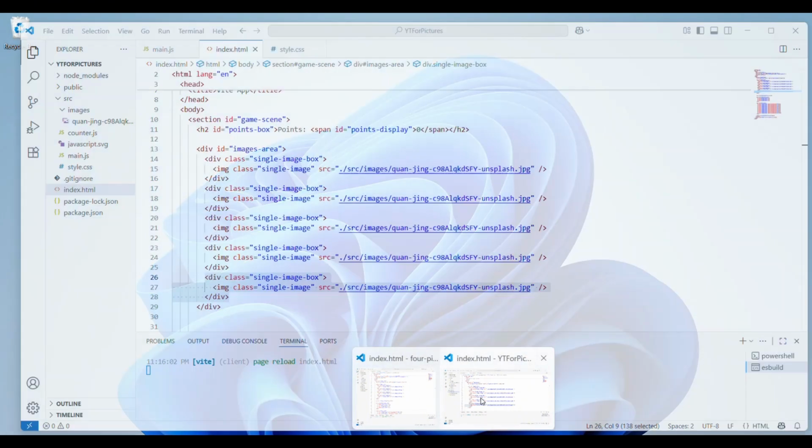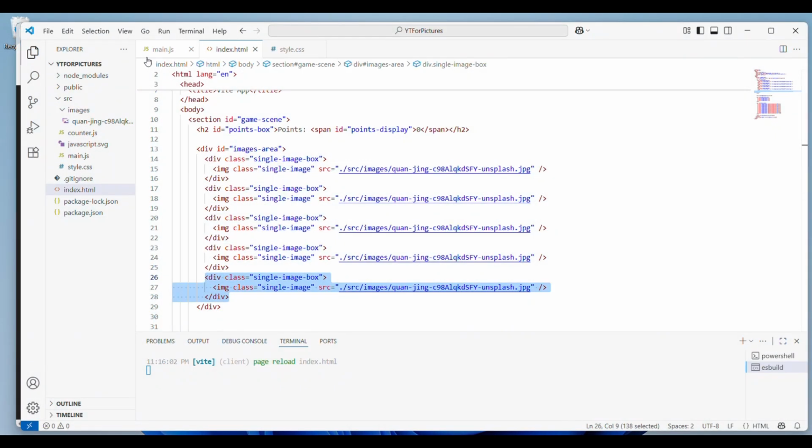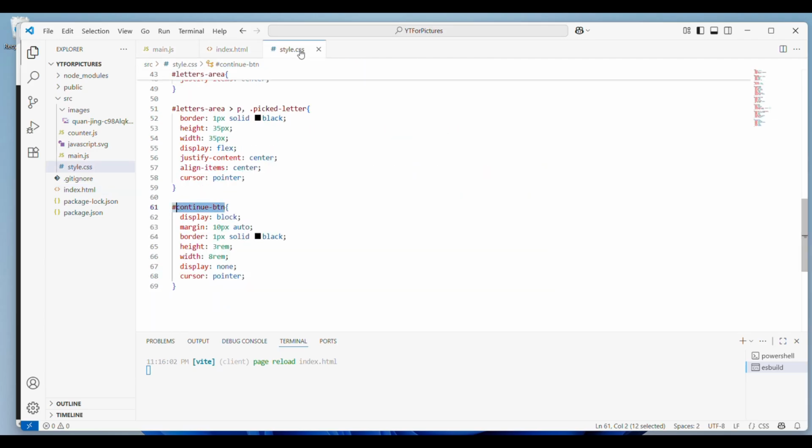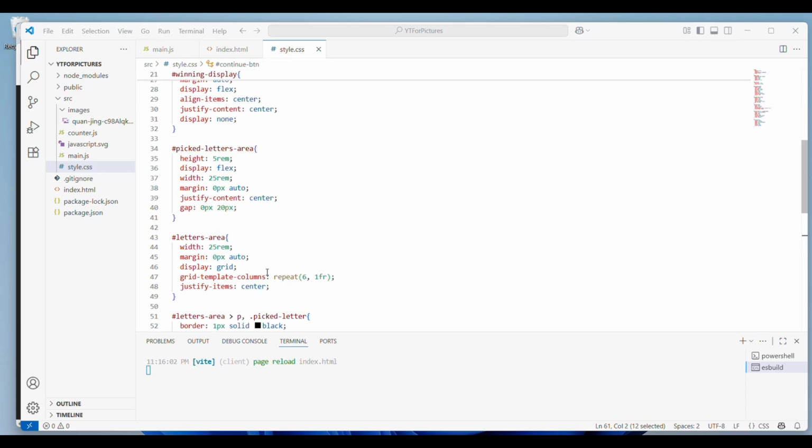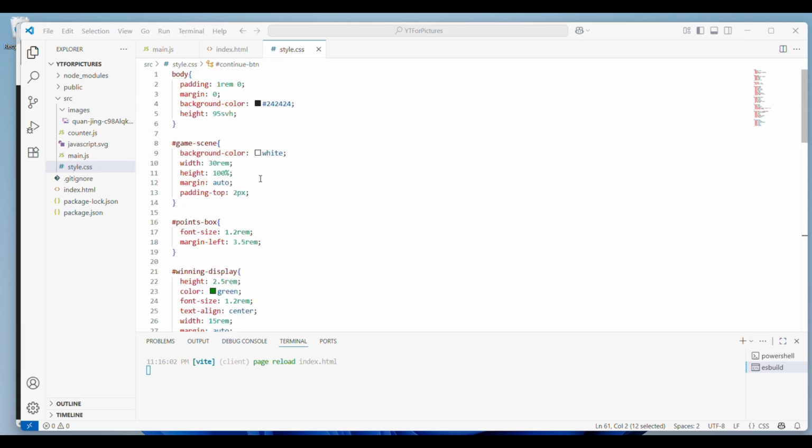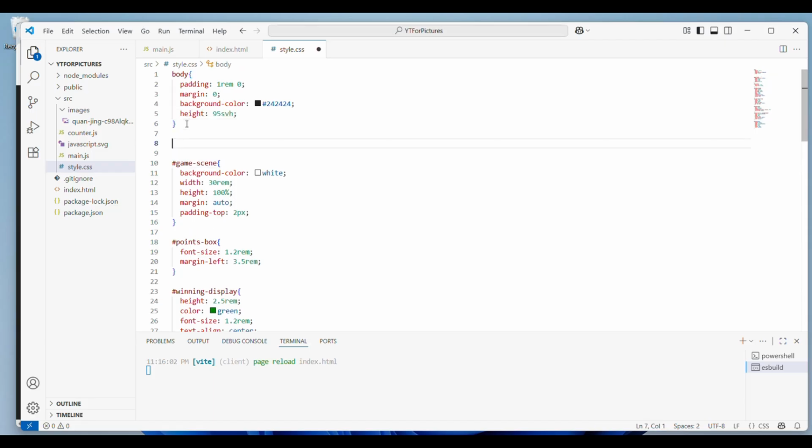So in our style.css, just here, why do we want to do this? Okay, here we'll just say images area. Hope I got that correct. Yes.